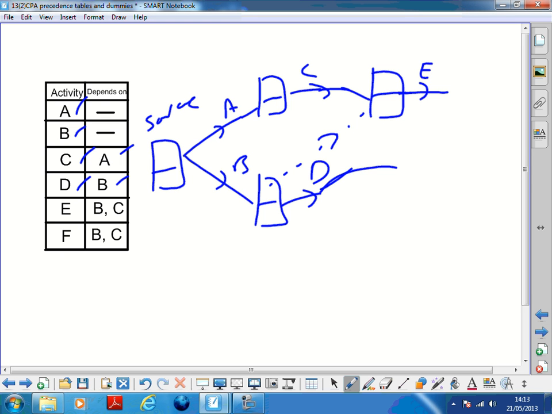And now F also depends on B and C. So F would be that. That's your B and C. And then they would feed into the sync. They're all coming from unique except for E and F. So I can create, and it doesn't matter which one I've done. So that can be on sync, and that dummy one can be for E. Perfect.